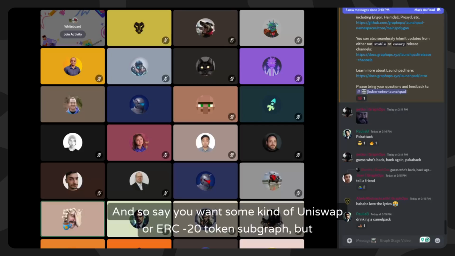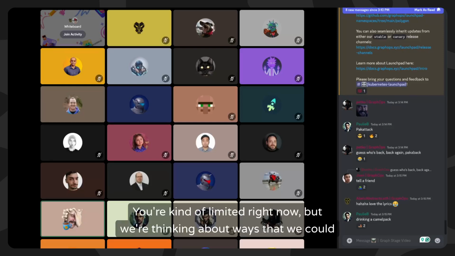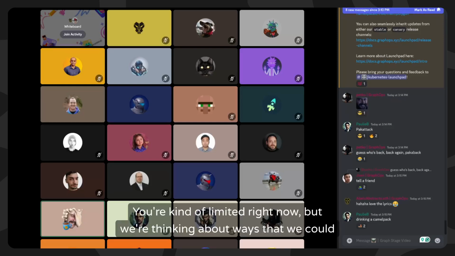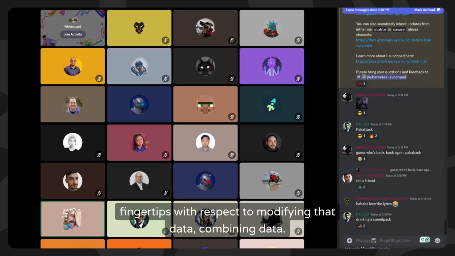Say you want some kind of Uniswap or ERC20 token subgraph, but have some preferences on some data fields that aren't contained in the original subgraph. You're limited right now, but we're thinking about ways that we could overcome that limitation and let developers have more power at their fingertips with respect to modifying and combining data.